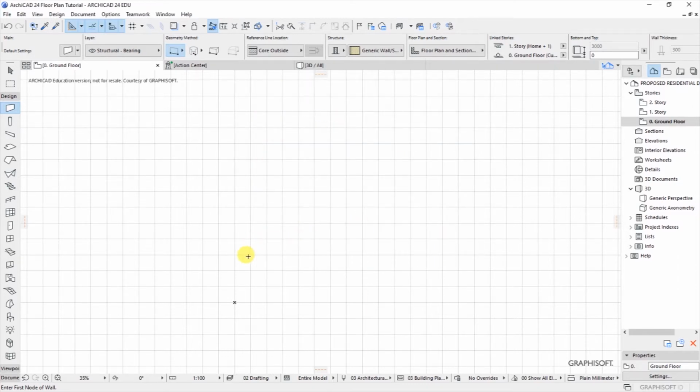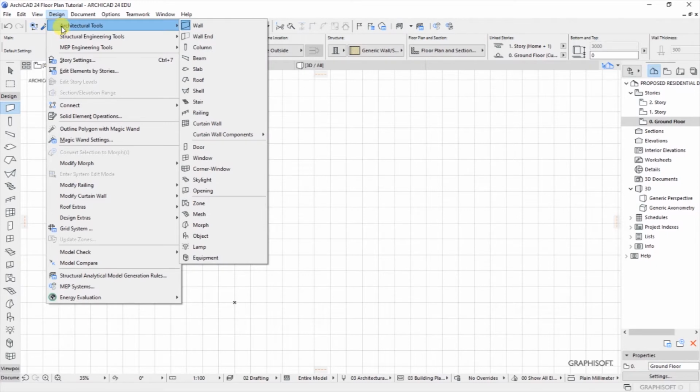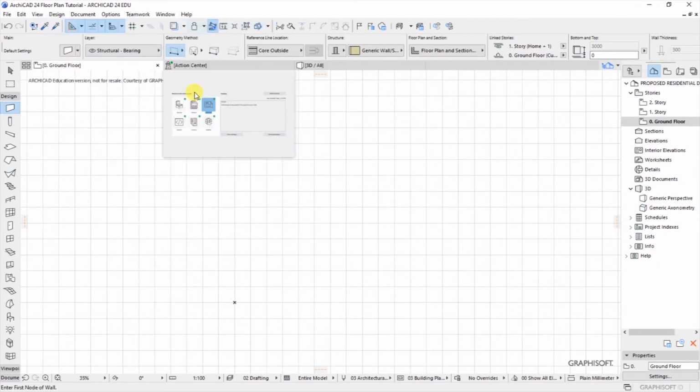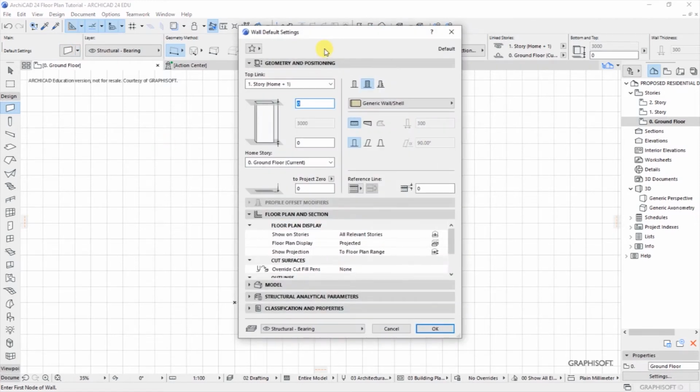So now when that is done, we should begin working on the project, and we'll begin by doing the walls for our plan. So under design, choose architectural tools, then the first one, which is wall, click on it to activate it. Then we go here to the settings dialog for the wall. Click on settings dialog.